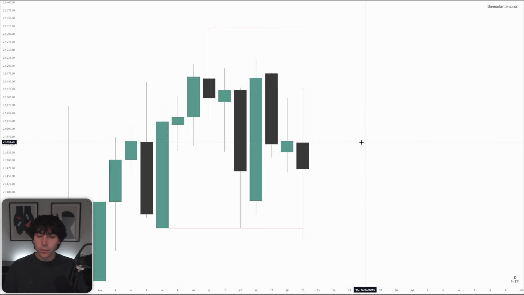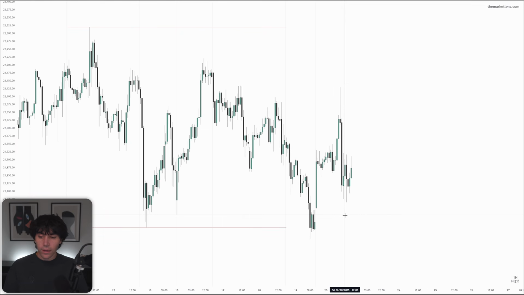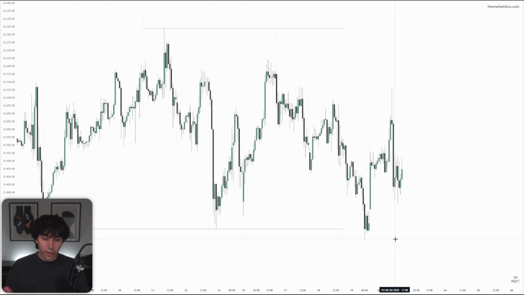We're basically just allowing the market to trade into one of these areas. This is the understanding and the process of not needing to predict where the market's going to go. I don't need to care if it's going to the high. I don't care if it's going to the low. I don't need to know when it's going to happen. I'm just simply waiting for this occurrence to be in the market.